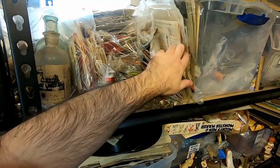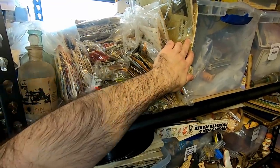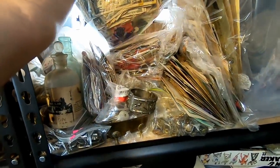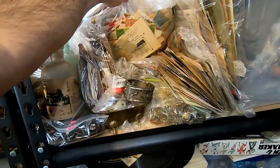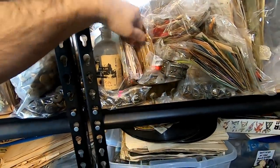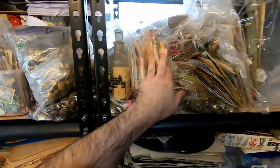California, a bag of California. Let's see here, curiosity shop, more California, it looks like. Admission nights. I've got music related. Here's a whole bag of money and some other little poster stamps in there. Military items. I see some cards. Valentine's here. Again, jewelry as you saw. Here's V-mail, U.S. military personnel stuff up there.